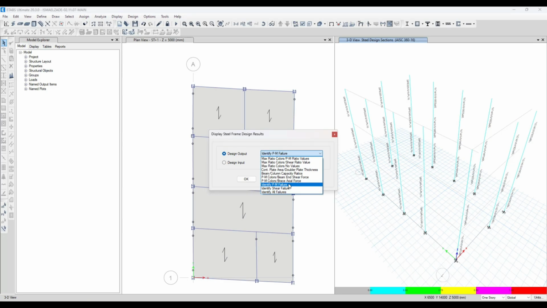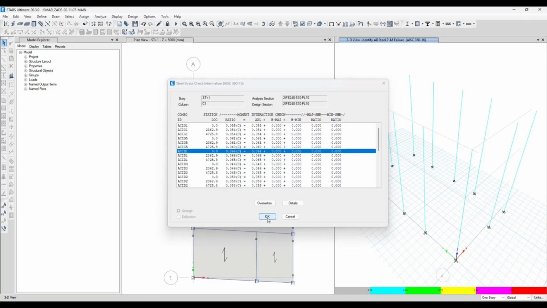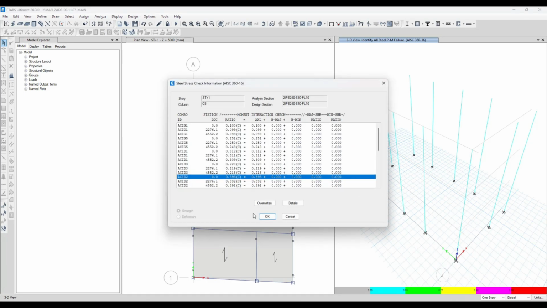When I identify P-M failure, it means that I'm going to see which columns have a problem in axial load. As you can see, there are no red columns showing an overstress ratio. All of the columns have enough capacity in the amplified earthquake.